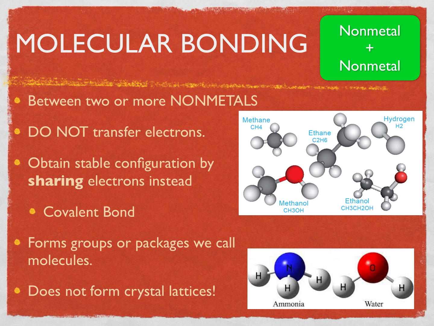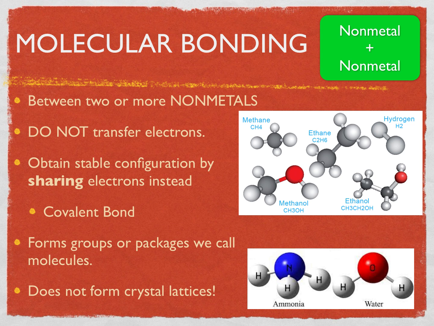Hey everybody, in this next video lesson, we're going to talk about something called molecular bonding. Now with molecular bonding, what you're looking at is when you've got a nonmetal bonded to another nonmetal. So you're looking at elements from the right side of the periodic table. This is your carbon, your nitrogen, your oxygen, your sulfur. But also don't forget about hydrogen.